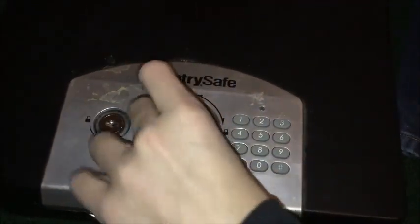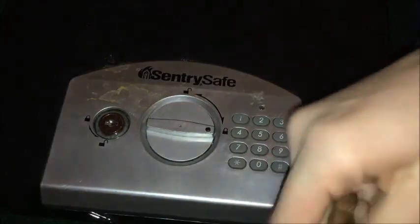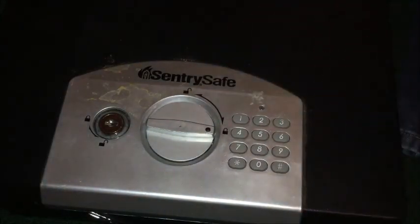Now, pretend the batteries died. Oh, and you turn this thing. Hold on. When you're done in your safe, you've gotten everything you need. Also, up here is where the lock mechanism is. We're gonna take a look at that in a sec as well. Once you're done in the safe, you just turn it to the lock position. It will lock it. Here's the key. You'll use this in emergencies, or if you just want to use it to open the safe.